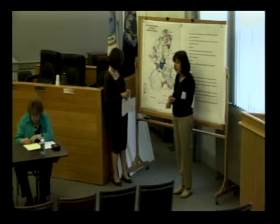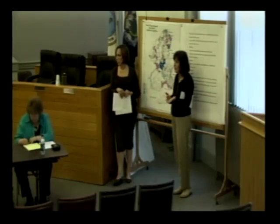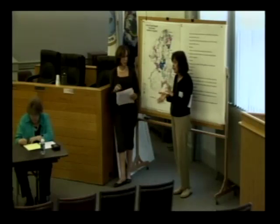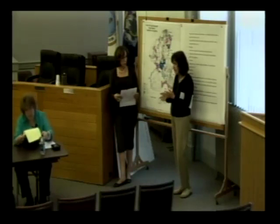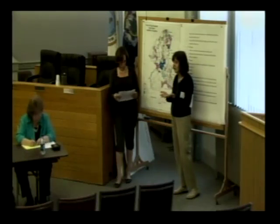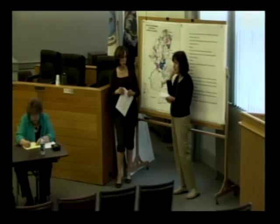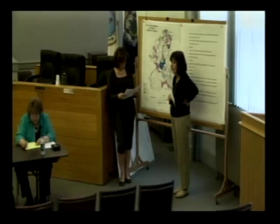If you want to come to Cape Elizabeth and do some hiking, find a trail, or go out on Great Pond using our access, you'll be able to download the information and print yourself a trail map. That's an initiative we've already begun as part of our open space management plan — how to provide trails and information about those trails so that they're accessible. We've been working very hard on keeping the trails maintained, which is another piece of our management plan: the type of trails we want to have, who would be able to use them, and how we maintain them.